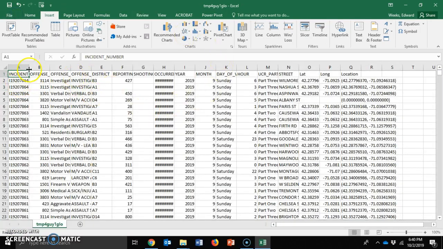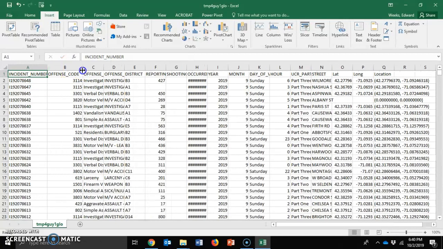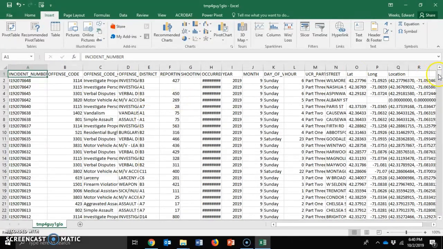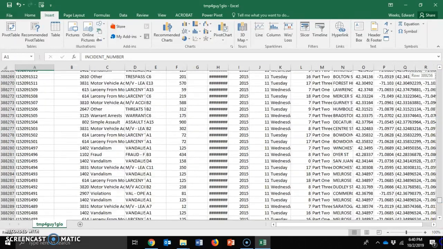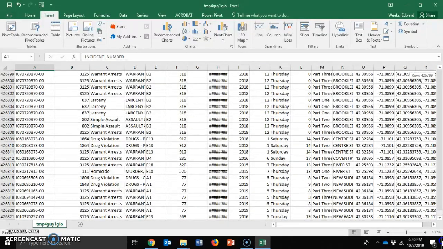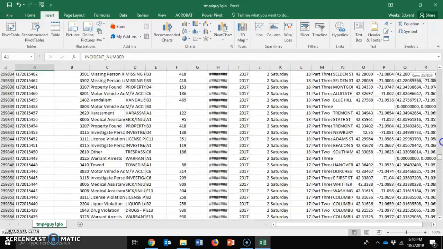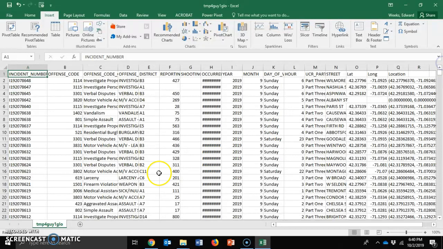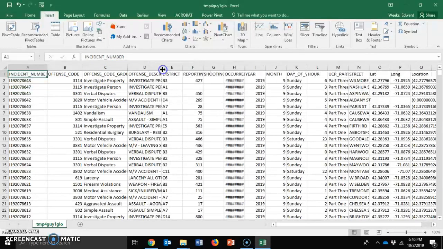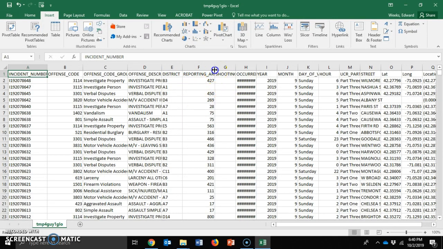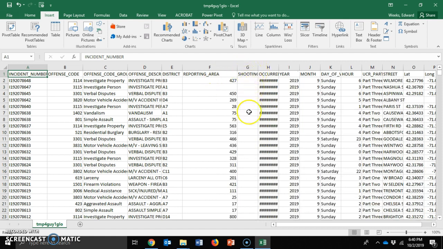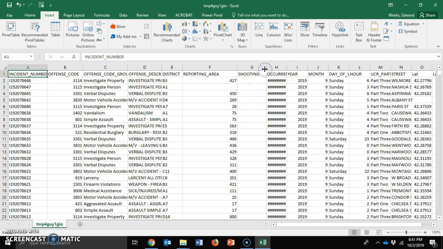So once you have this loaded in, you'll see all the variables, and the students can see how many cases there are too. If you scroll down, you can see that there are over 42,000 cases available, every case from 2015 is there. What you have is offense codes, what the offense, the district it took place in. You have the area, whether or not there's a shooting that took place with that, so you can filter based on these variables, which is helpful also.